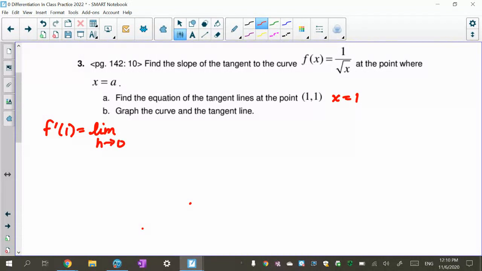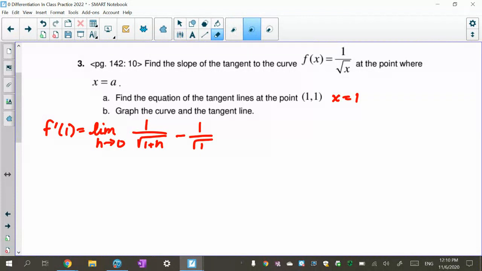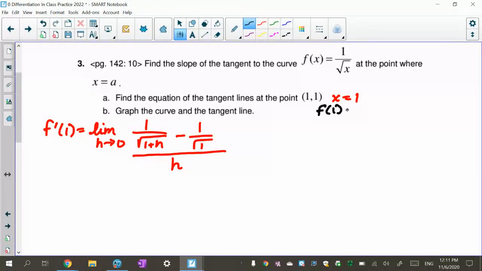Now I'm actually going to plug the 1 plus h again into the formula. So it's going to be 1 over radical 1 plus h minus 1 over radical 1, all over h. Now I want to show you something: I didn't really need to write 1 over radical 1, because this is what I said in the last one. If x is 1, I know that f of 1 is 1 because the point (1, 1) is on the graph. So really, I could have just called this 1 right off the bat. So I just want you guys to see that if they tell you the point, your life is good. So that's really just a 1.